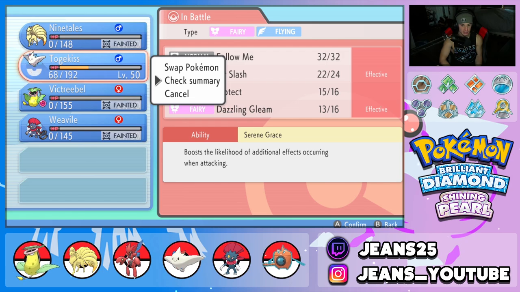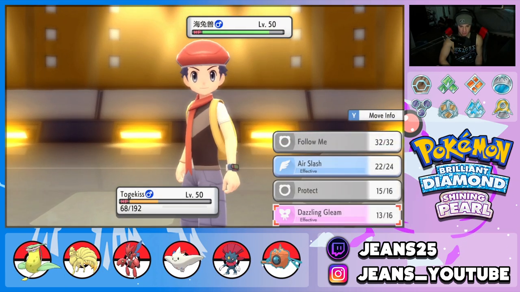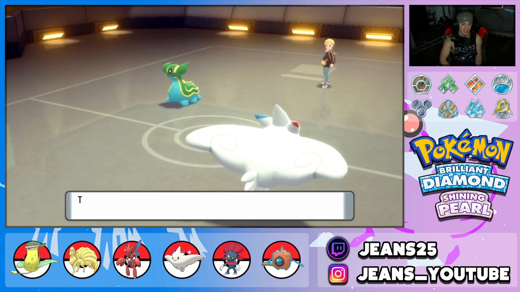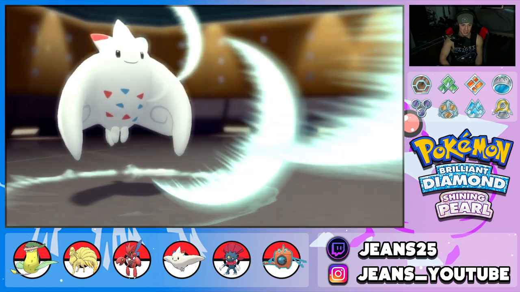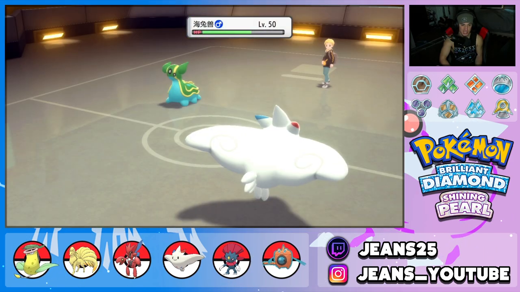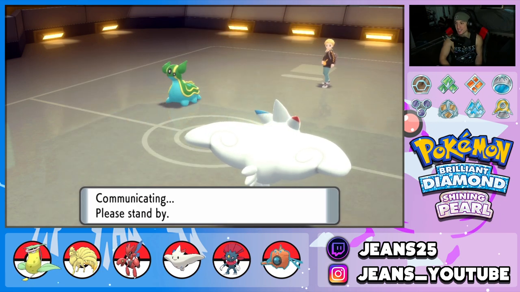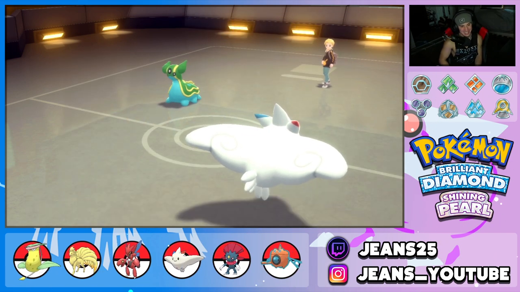Let me see this thing. Yeah, we're Serene Grace. Just wondering why we're getting these crits. Okay, we're banking on flinches here. Serene Grace can come in clutch. We got the speed all day. Let's get it, Togekiss. I think we can eat up one more Ice Beam. Flinch, let's go. This thing's broken.